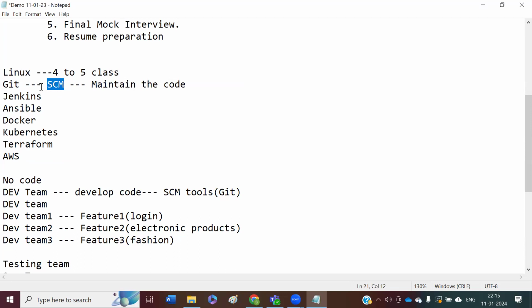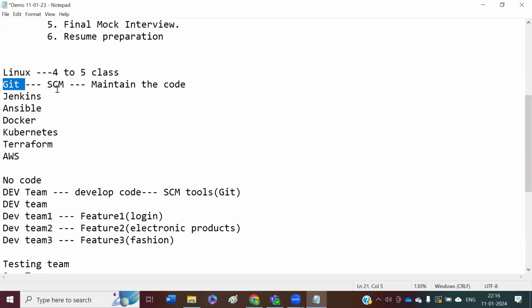In Git we are going to learn the necessity of these source code management tools. How can we maintain the code from different developers? If we face any merge conflicts, how can we resolve them, and how to create different branches in the SCM repositories. Like that, we are going to cover concepts from basics to advanced concepts like Git cherry pick and Git rebase, from the Git point of view.